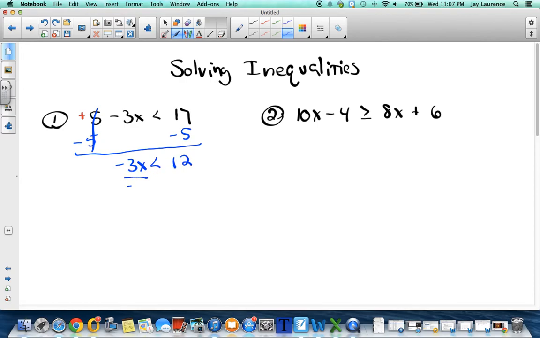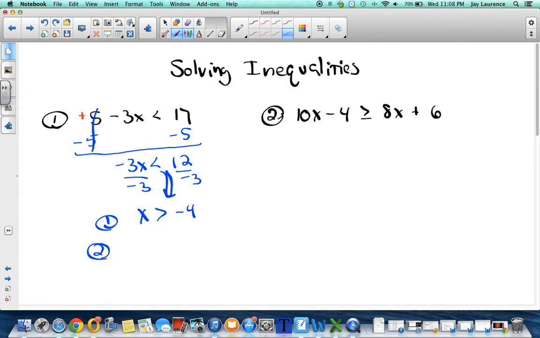And then I'm going to divide by negative 3. And this is very, very important. Put big stars by this. Highlight this. Whenever you multiply or divide by a negative, the inequality changes direction. Now, it's only when you do it to both sides. So I've got to be careful how I say that. When I multiply both sides by a negative or divide both sides of the inequality by a negative, then the inequality changes direction. The less than became a greater than. Did you see that right there? Did you see it? Okay, there is my solution in a mathematical sentence.